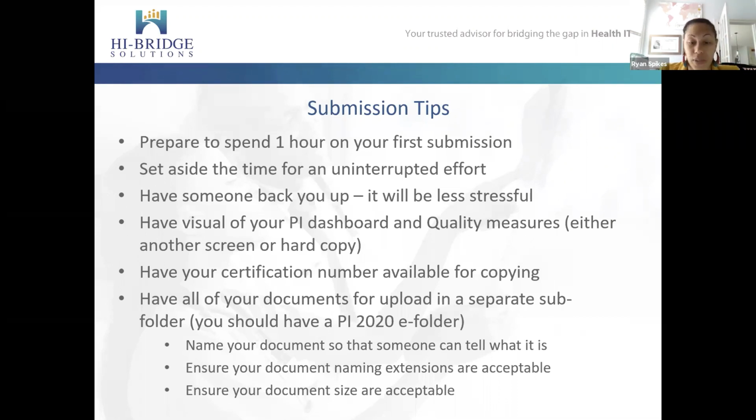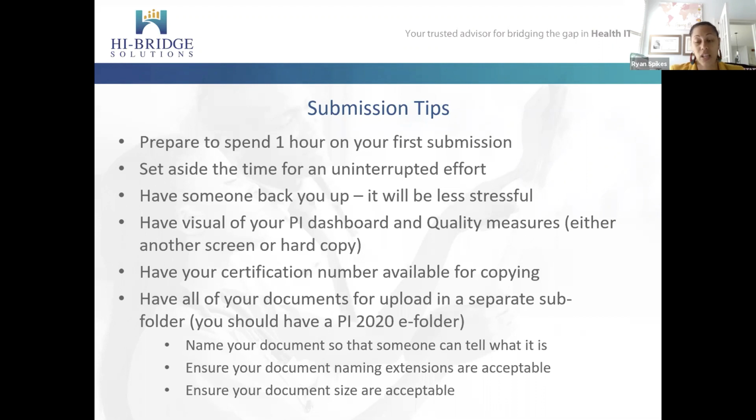Make sure when we're talking about backups that you keep all of your documentation for 5 years. I would suggest keeping an electronic copy and a paper copy, just in case. Don't rely on your software to keep that documentation backed up, or even on Mapper to keep that documentation backed up. Even though you upload it on Mapper, we never know what can happen. And some people change softwares. Your software may decide to sunset and close, and now you don't have that documentation.